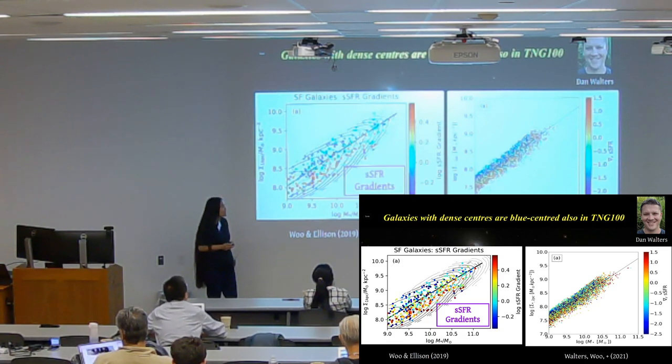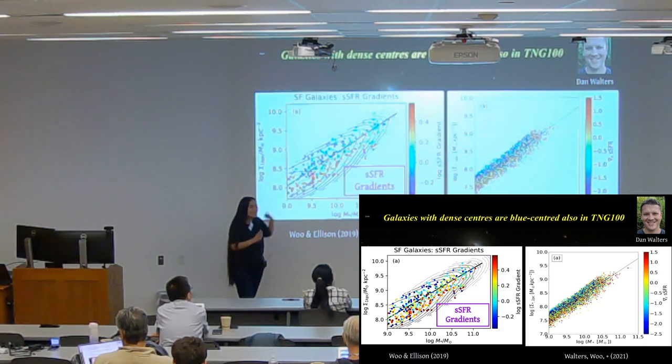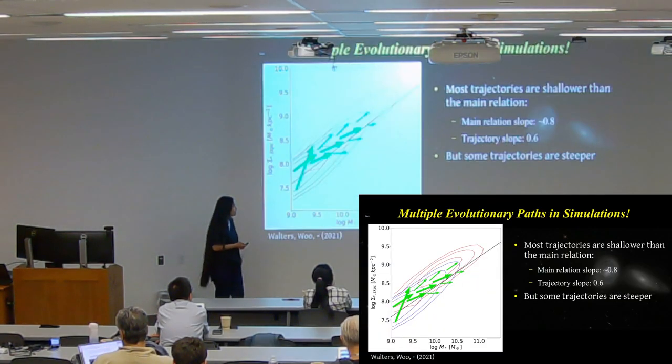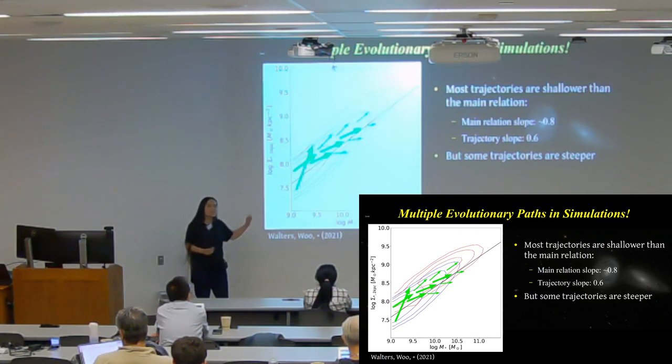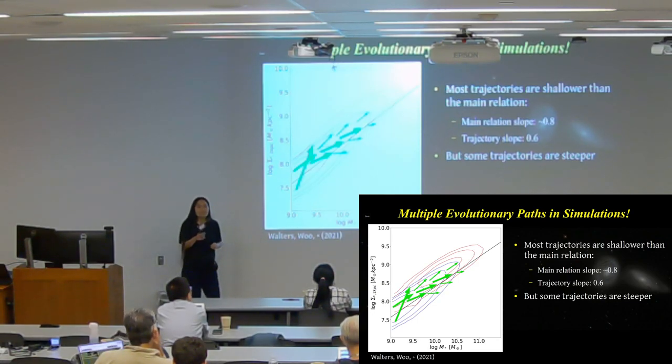So this is good news. TNG does reproduce this. It doesn't reproduce everything in the visible universe, as we know, but at least this, it does reproduce. So we can ask the question, why? Why do galaxies have blue centers, and why do they have high core densities? So we looked at the evolutionary tracks of individual galaxies in this diagram while they're star forming. I just want to emphasize that these are star-forming galaxies and they're isolated. So we're not talking about satellites yet.